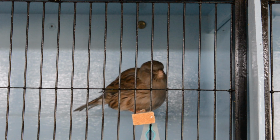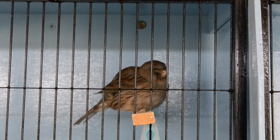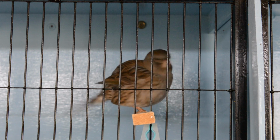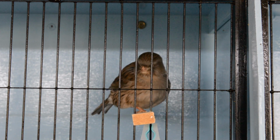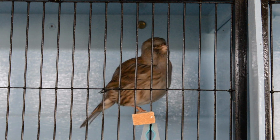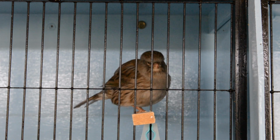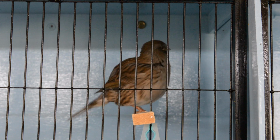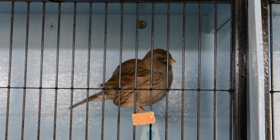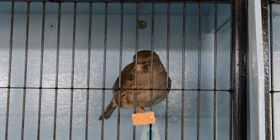This is a blue buff hen that I'm going to pair with the yellow cock you've just seen. She's on a black ring, so 2019, so I'm not sure whether she's going to be too old actually to go this year, but I'm keeping my fingers crossed. She's a lovely hen. She laid 15 eggs last year. Unfortunately they were all clear. I didn't see the cockbird tread at all, so fingers crossed for this year. As I've said previously, I really like the allied colours, so I'm hoping that I can get something from her this year.